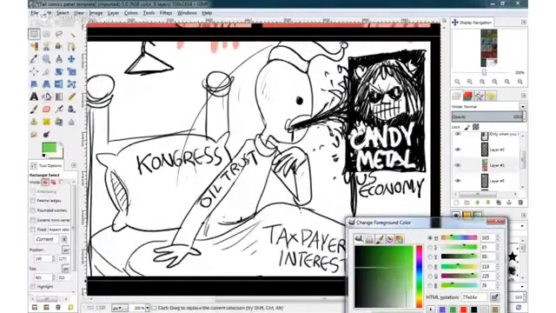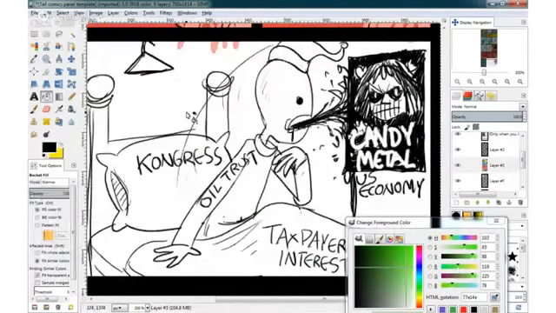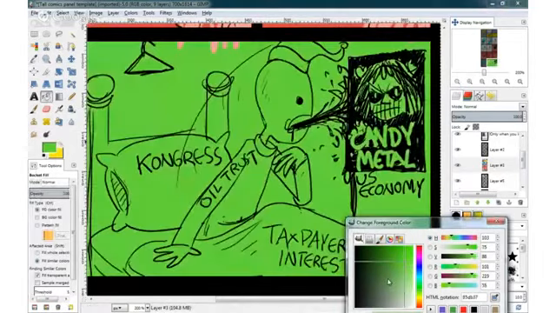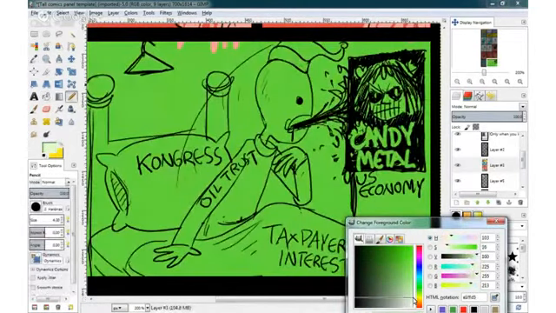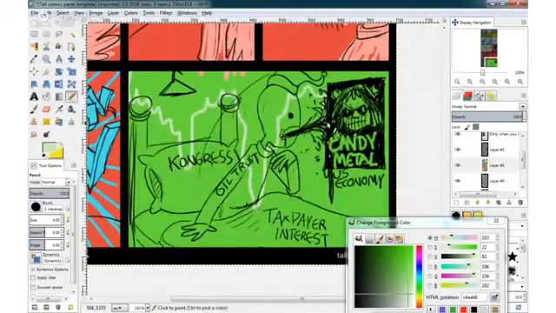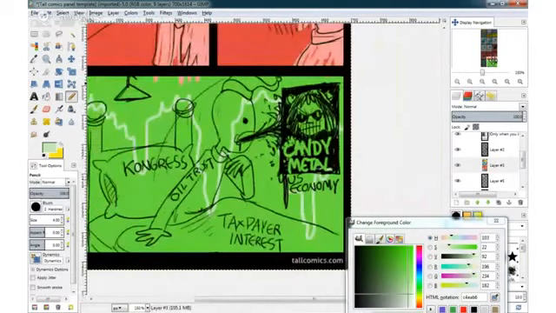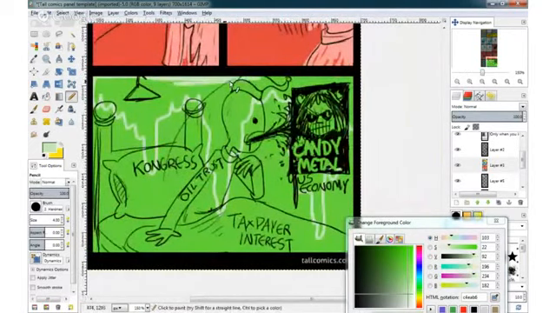So, not a funny ha-ha comic, maybe, but it might bring a knowing smile to the face of a few readers. This is supposed to be like a stock chart. See, it's a credit seizure. Thanks, Congress.